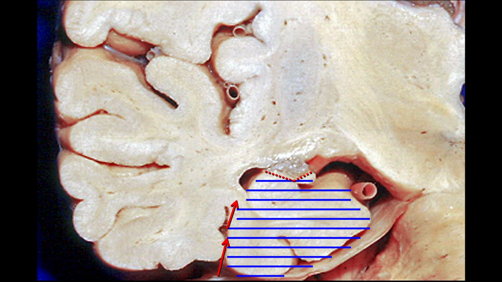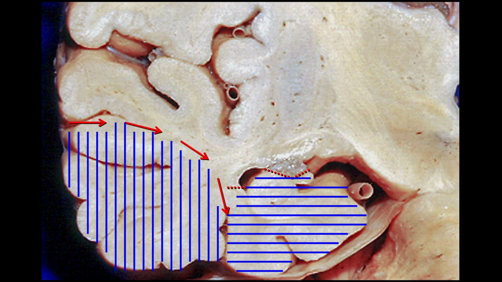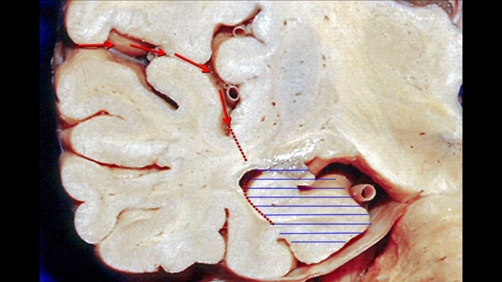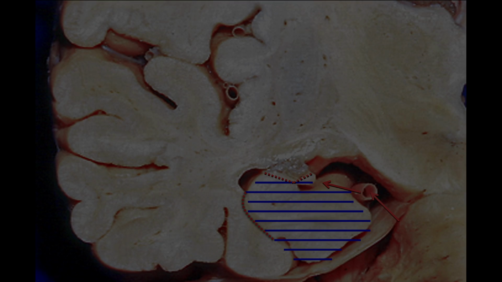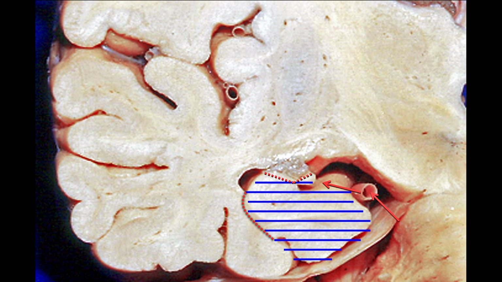And to finish off, we'll just talk about a few approaches that are used to medial temporal lobe. One is to go through the lower surface here of the temporal lobe along one of the sulci to the temporal horn and to complete an amygdalo-hippocampectomy. Another is to do an anterior temporal lobectomy and then expose the temporal horn and do the medial temporal lobe resection. A third route that has been used is to come transsylvian down through the inferior limiting sulcus to the temporal horn, a Yasargil type approach for amygdalo-hippocampectomy. And the last one, you can come through the cisterns and do a transcisternal approach to medial temporal lobe.